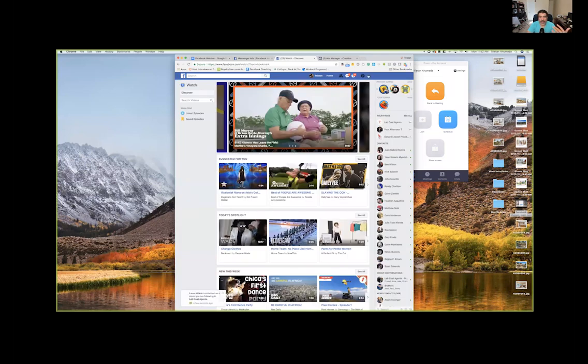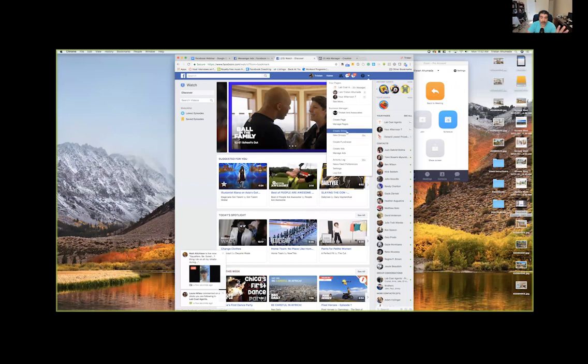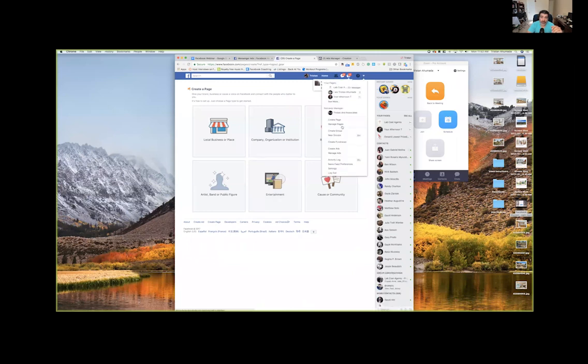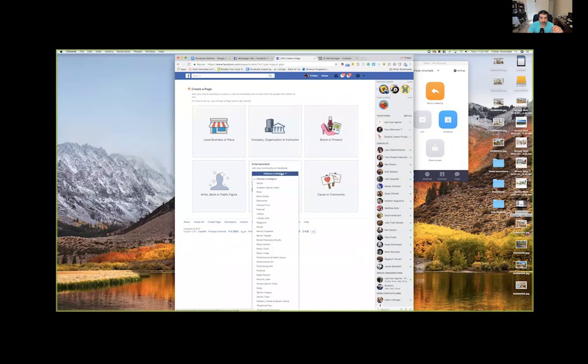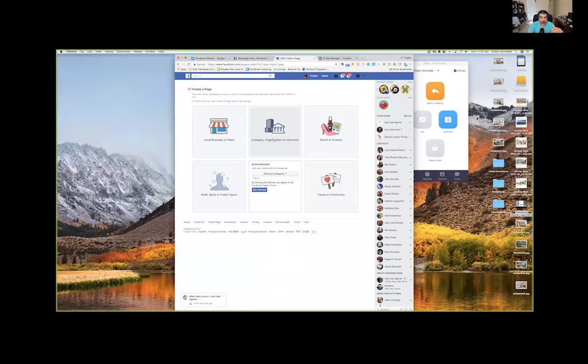And so a lot of questions that I'm getting is, well, how do I create a page for Watch, right? So right now, Facebook's got to choose you, but there are some steps you can take if you want to create a page. You go to create a page. Oh, wait, let me go take you back there. On the drop-down menu there, you see where it says create page. You just click on create page. You go to entertainment, and you choose a category, and you choose TV show or TV channel, whatever you want. And you can choose it. Once you do that, it'll take you to the next thing.